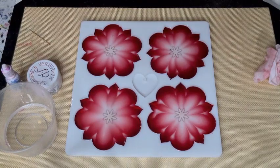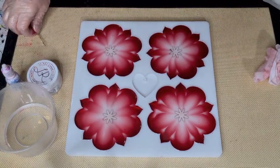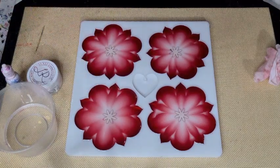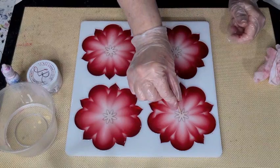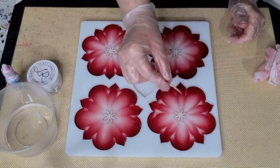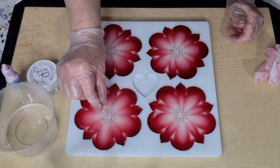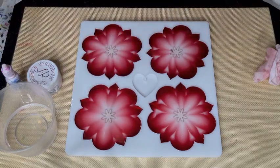All right, so that's me pretty much done for the moment. There's another bubble. I'll keep an eye out on the bubbles. Oops, you're not quite in the center. I'll keep an eye out for the bubbles. I'll torch them as they come. There's a few on that one too.